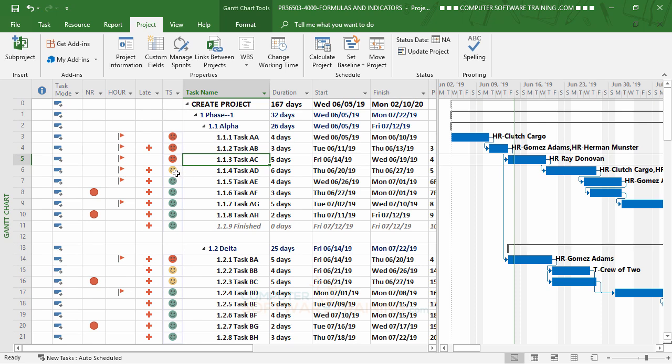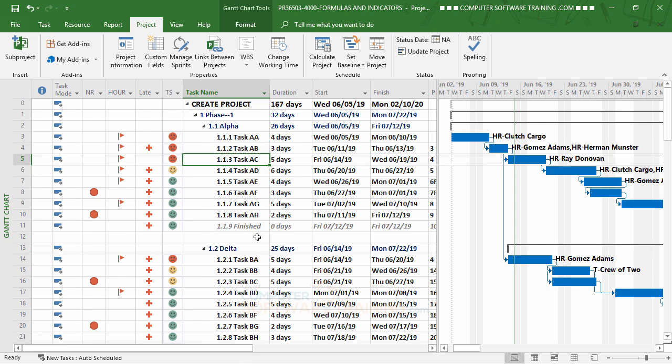So this is starting very soon. This is starting at least 10 days out, right? This is starting soon, right? And of course, the red ones are basically saying, hey, buddy, that's either supposed to get done today or yesterday or the day before or something like that. So we're kind of like at this point in time, about right here. So that's what's happening with that. So it's kind of interesting. It kind of gives you an idea.